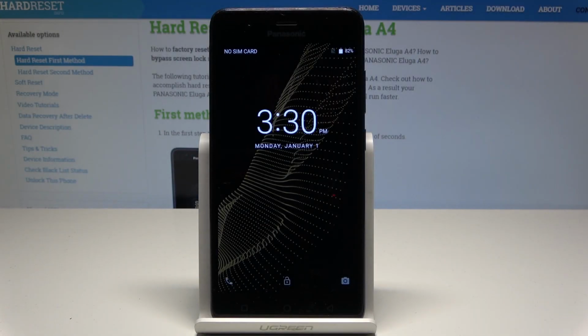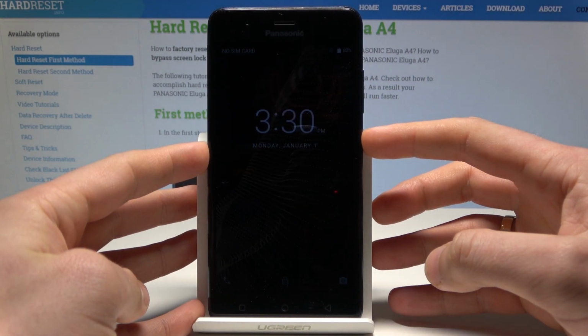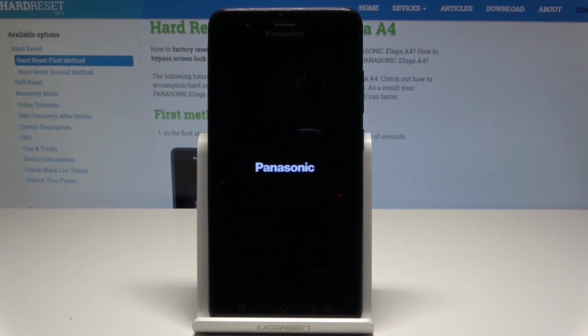PANASONIC Eluga A4, and let me show you how to enter here the boot mode on the following device. At the very beginning, let's start by pressing the power key, choose power off and tap OK to confirm it.